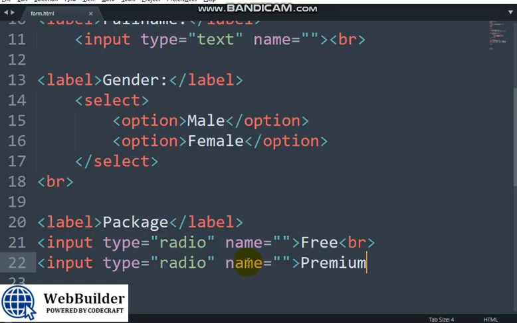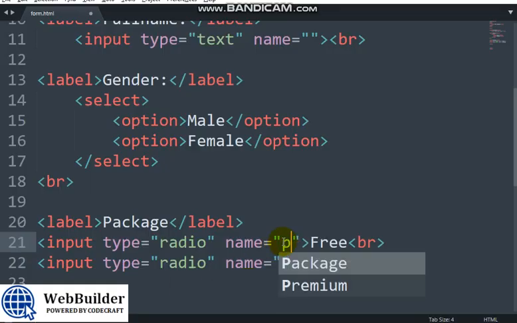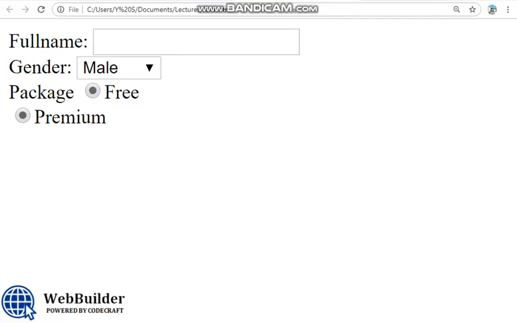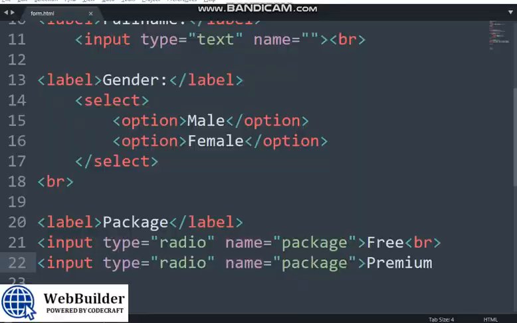What will happen is that they should have the same name. So put any name here. Let me use package. Put any name there, but the name must be the same. You can see they must be the same so that you know the check works, and both of them will not be checked together like this. You can see it leaves this place. Okay.